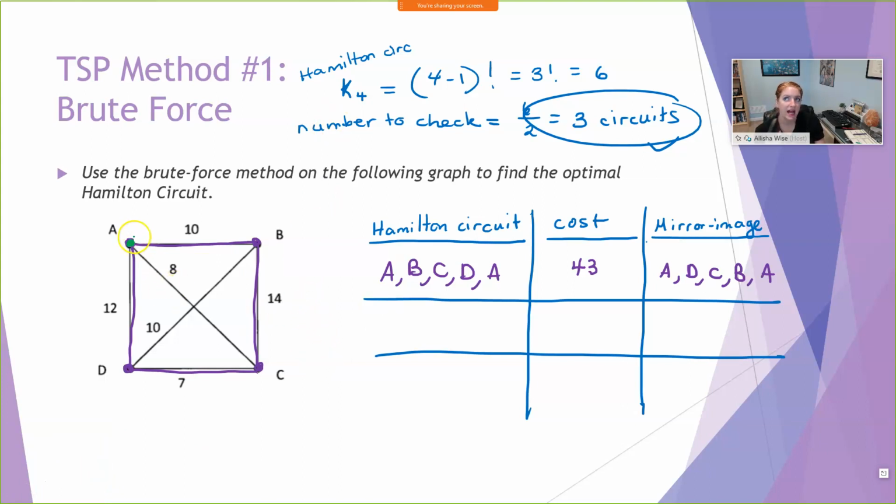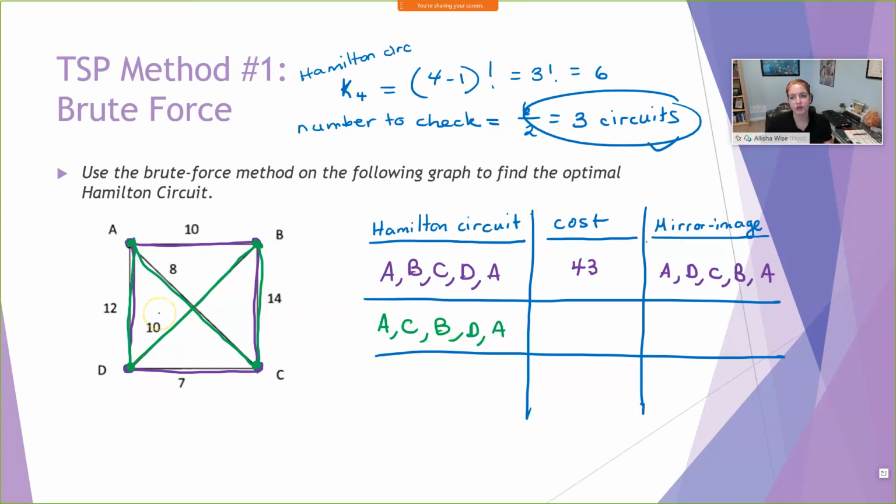The best way that I like to think of this is going in a different direction than maybe you went before. So if we go down to D, well, we've already gone that way before. Doesn't mean we can't again. But for right now, I'm going to go to C. I haven't gone that direction yet. There's no A to C right now. Now I'm going to go up to B. Now I can't go back to A because I have to visit D first. And then I'm going to end at A.